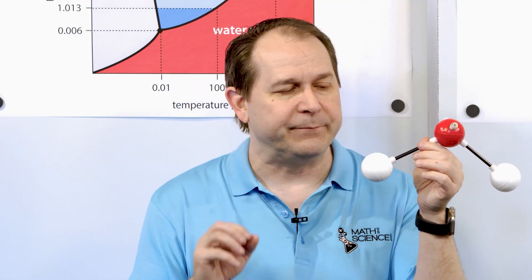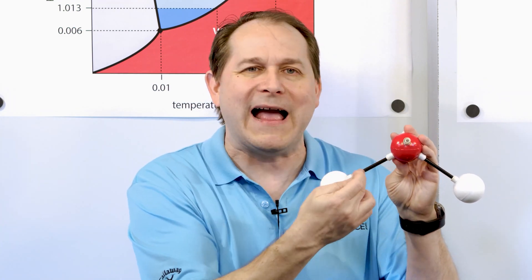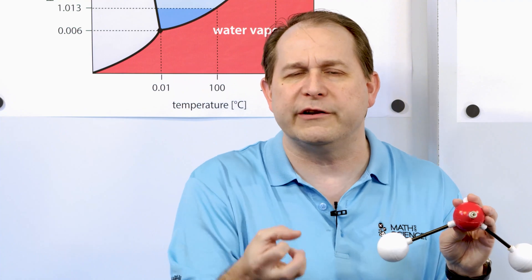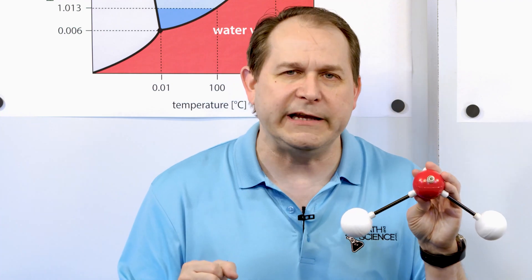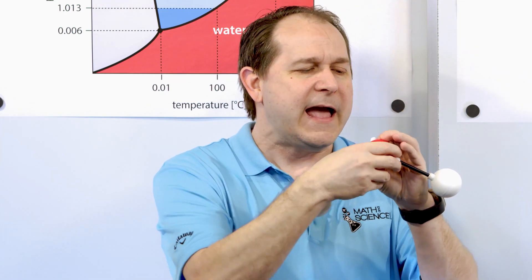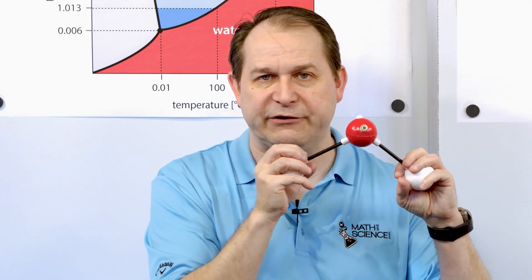That's reason number one it's different. Reason number two is that oxygen is what we call a very electronegative atom. It shares electrons — these black sticks represent the sharing of electrons with the hydrogens, which is called a covalent bond. But the oxygen is so good at attracting electrons that the sharing is not equal. The oxygen is able to pull the electron cloud a little bit closer to itself, meaning the hydrogen is very slightly positively charged and the oxygen atom is very slightly negatively charged.